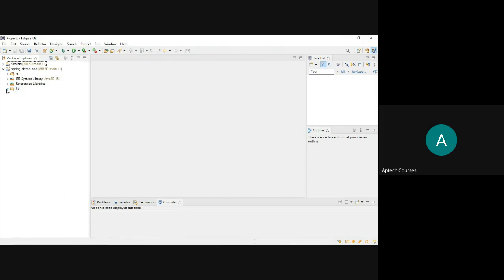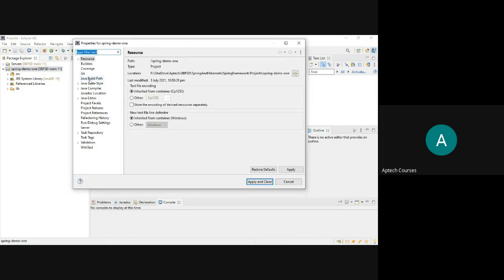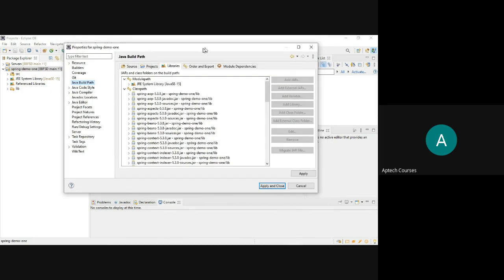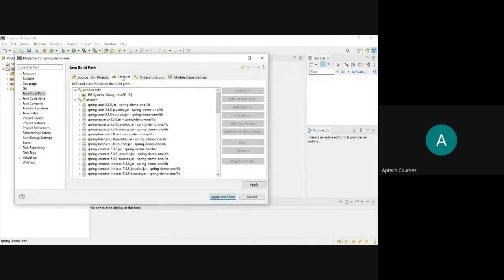So I have placed all the jar files here. Then right click on this Spring Demo 1 app, go to properties, then go to the Java build path. Now click on libraries. Here you need to click on class path, then say add jars.